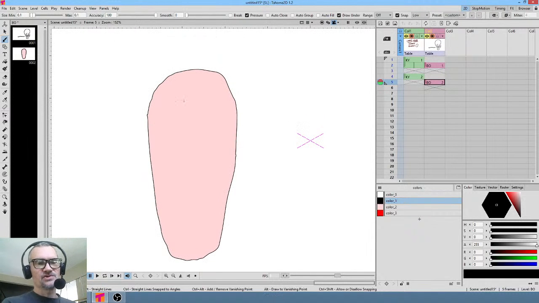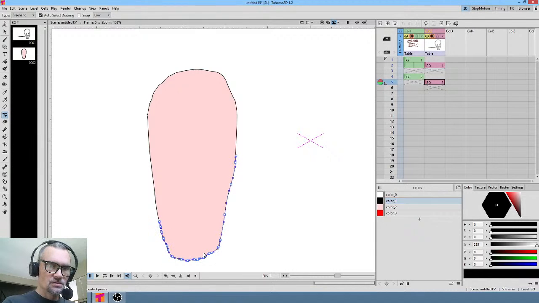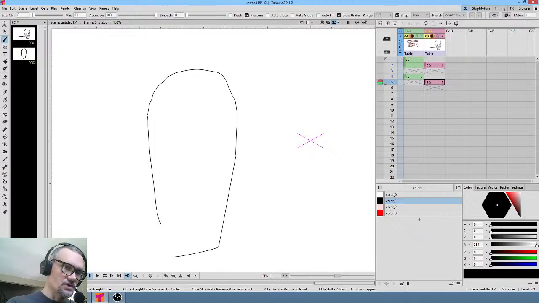Okay, so if I was going to try to make this better, what I would say is, well, I want to do a little smoothing here, and we could use, again, the control point editing, like so, to really turn this into a very efficient drawing. Now, you're having to do some extra work. It's not as necessarily fluid.